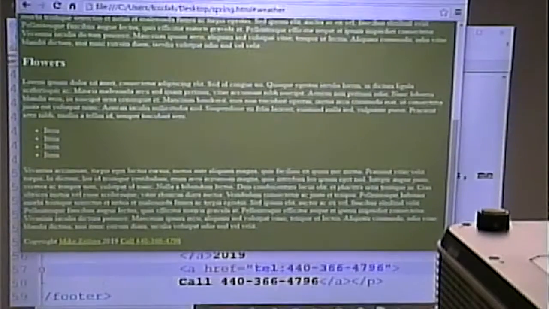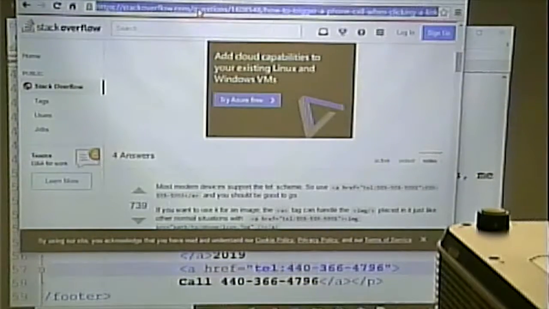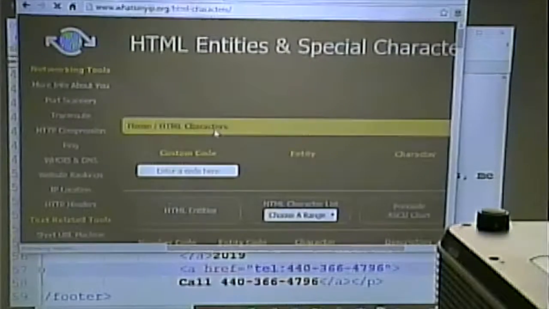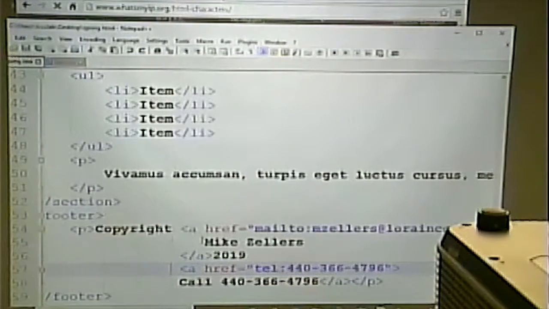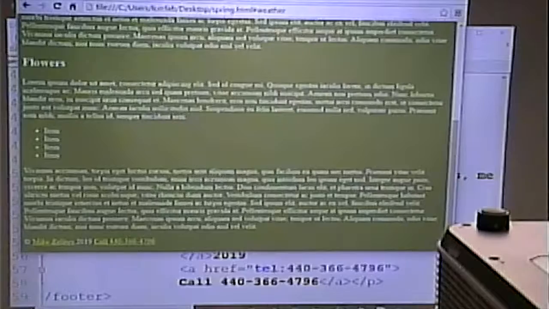All right. Special characters. Some people asked, for example, how to show a less than sign, because a less than sign is a tag automatically. There's a set of special characters that you can put in, and if you Google HTML special characters, you'll see those. There's a whole bunch of them. I want to do the copyright symbol, which is ampersand copy semicolon. They all start with the ampersand and end with the semicolon. So ampersand copy semicolon does the copyright symbol. So if you want to do that instead of writing out the word copyright, that's something cool that you can do.